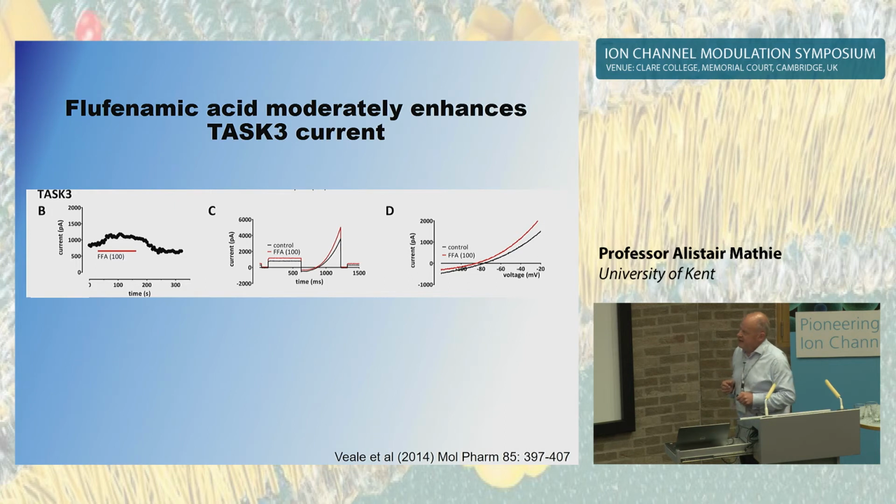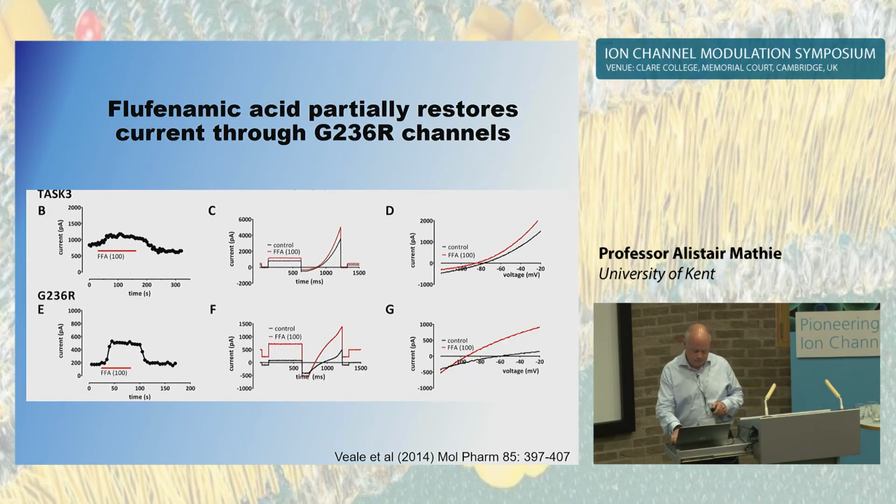It's quite difficult to get compounds that activate TASK3 channels. We're still wrestling with this in collaboration with others. But one compound that we've used occasionally that's not a great enhancer of TASK3, but it's one of the only ones we've got, is flufenamic acid, FFA. And it causes a small enhancement of current through wild-type TASK3 channels. But interestingly, for the mutated channels, we actually get a much bigger effect of the compound. It's a much better enhancer of current through these channels than it is through wild type. So as well as getting genetic recovery from the mutation, we can also see pharmacological recovery to a certain extent of the mutation.